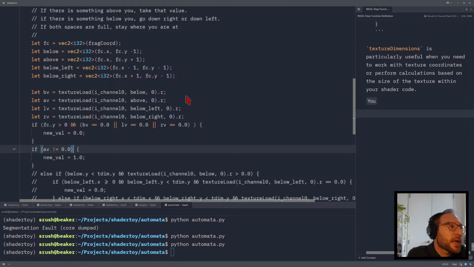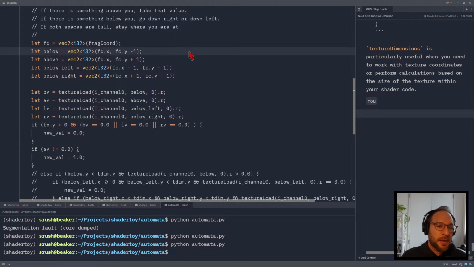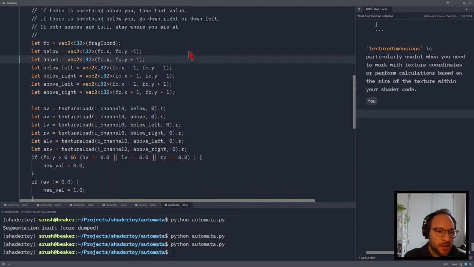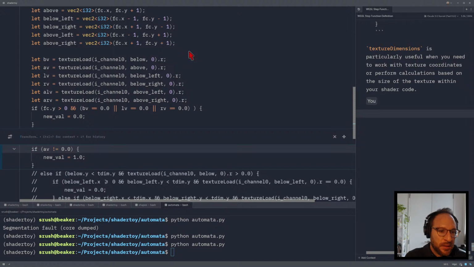Okay, so then the check here is whether, I guess the check here is a little bit more complex. So we have to check whether the one at our top right or top left has a value. So let's have it name all of these. Add variables for top right, for above right, and above left. Cool. And then make this condition check if a particle fell from our top left or top right.